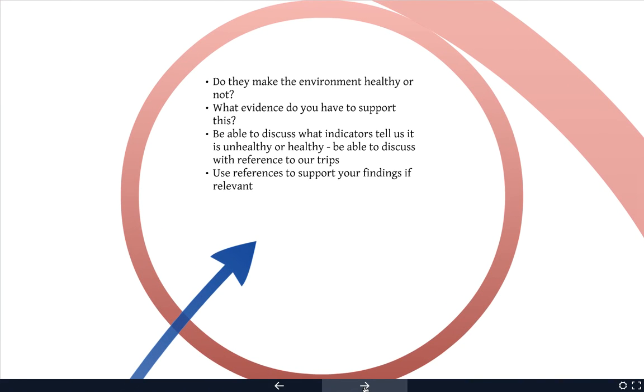So do they make the environment healthy or not? What evidence do you have to support that factor in the environment, the health? So what evidence have you been able to use from an environment that you visited or studied to measure the health of the quality and adequacy of water or soil or air, or the levels of biodiversity, or the levels of introduced species? Be able to discuss what the indicators tell us with reference to your trip.